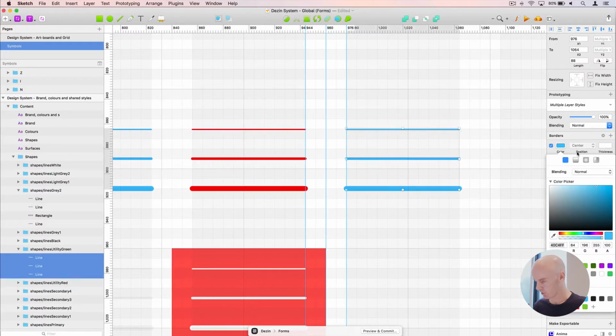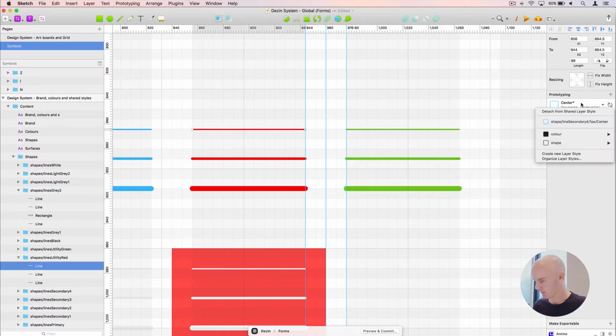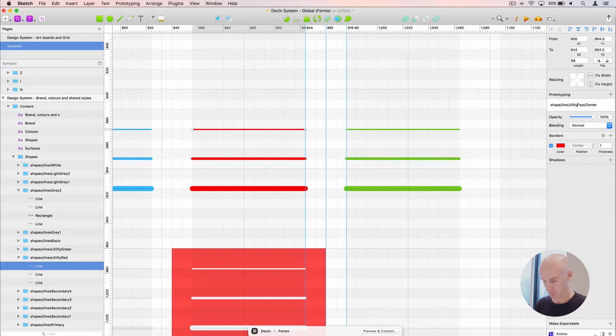Select these and change them to green. Then set up their shared styles. Let's copy and paste that.